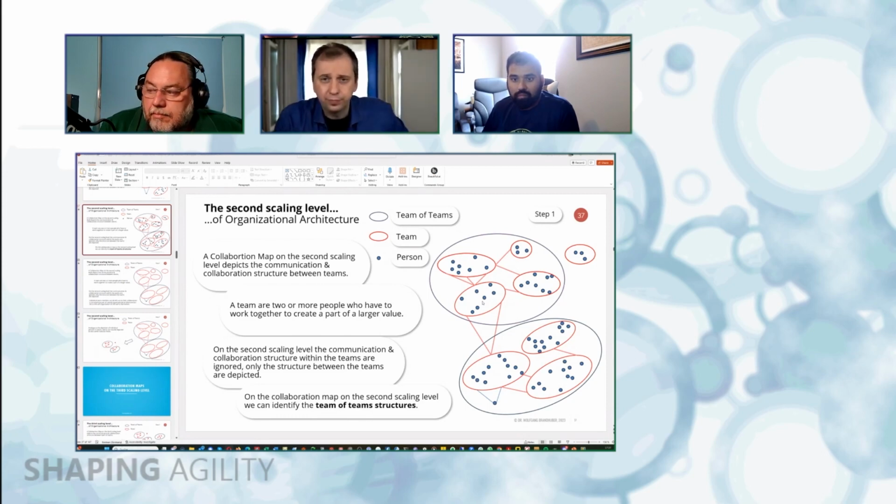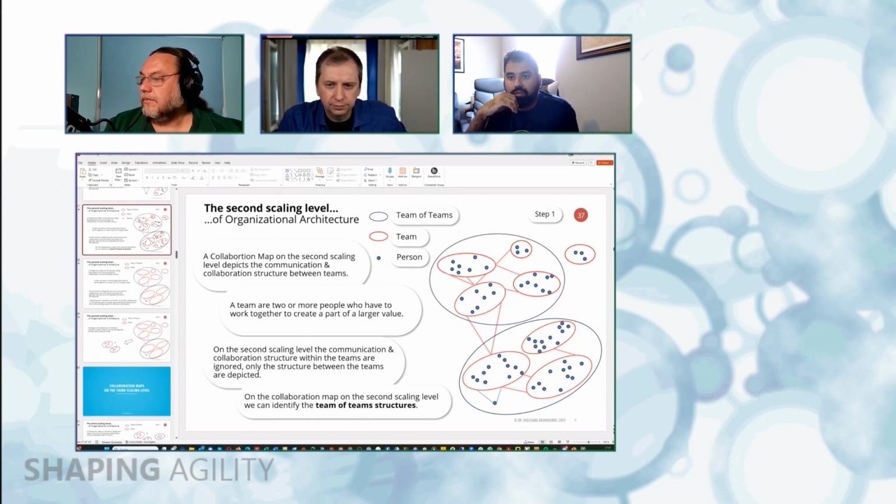Rewind slightly, unless Mark wants to add something first. I did upload a copy of a variation of the chart. It wasn't the original one that was as fully stream-aligned in terms of value streams and dependency chains. I'd have to dig that one out, but it's in the Miro board just below the other pictures I'm sharing. So that's the design that I was talking about earlier, and I don't know if Mark's going to flip over or not, but I am about to flip over.